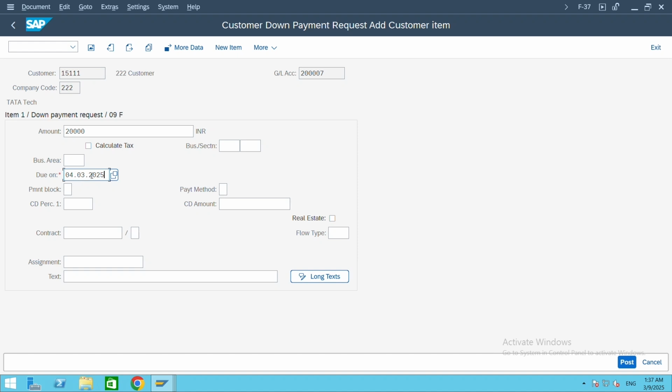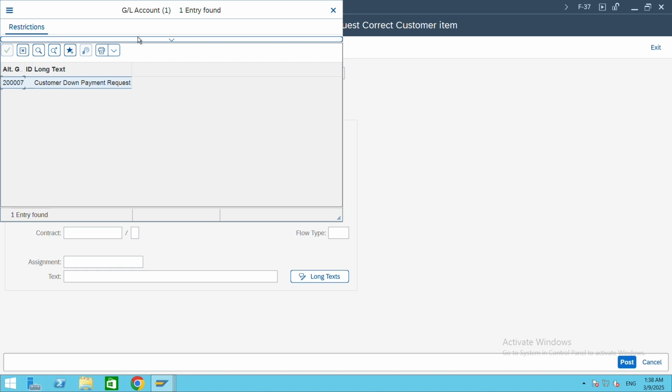So it is the date on which your customer should pay the advance amount. After giving the due on date, click enter. This is just a warning, due date is in the past. Ignore it and click enter. Now you can see that GL account 2000007 has been selected, and this GL account is for customer down payment request.